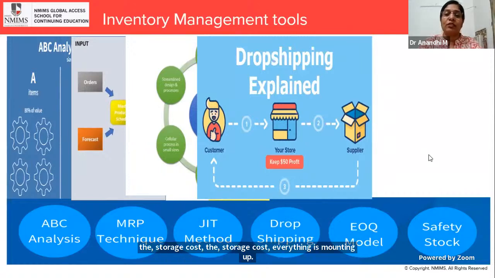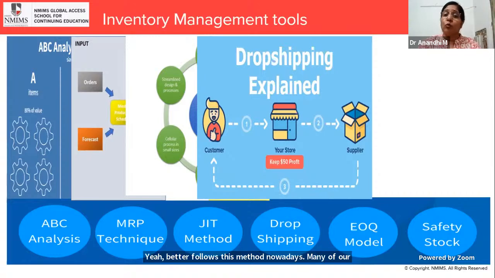Bata follows this method nowadays. Many of our e-commerce companies do this, the drop shipping. Whenever you go for the online method, the aggregators see to it that they are doing these drop shipping practices also. It is not very easy, because having quality control over the products being delivered is a Herculean task, right? Because if I get a defective sari, my face is Amazon. So I'm going to blame Amazon only and not the seller. So it is very difficult for the brand to face such scenarios.